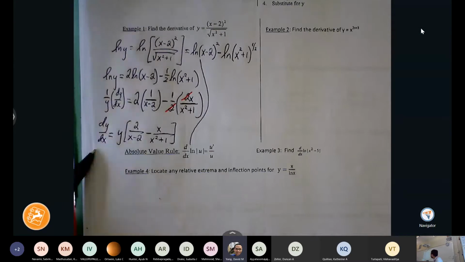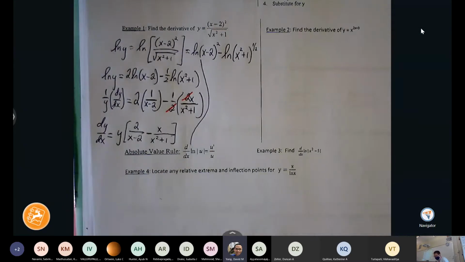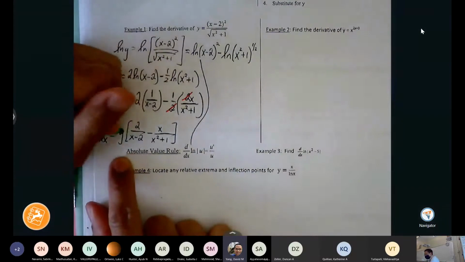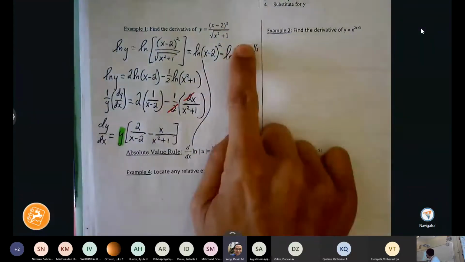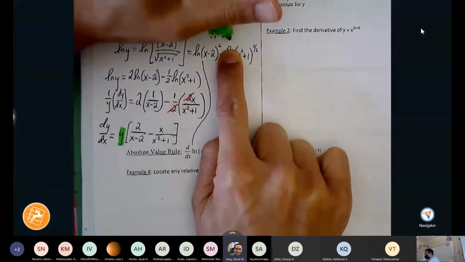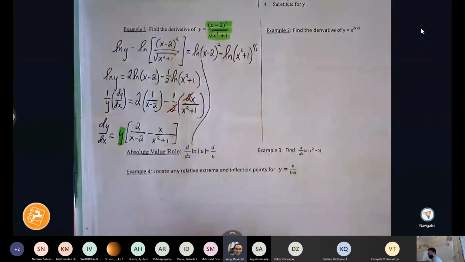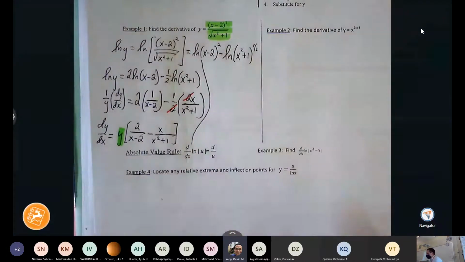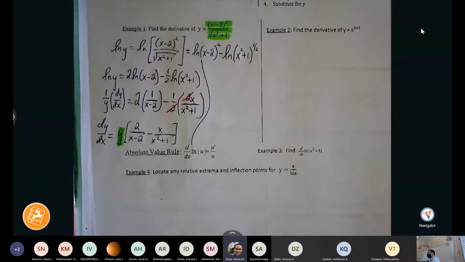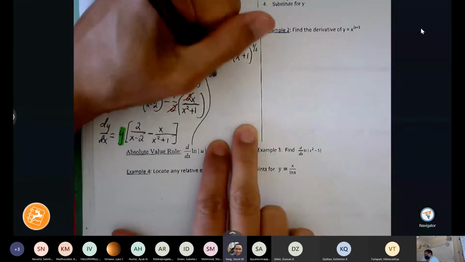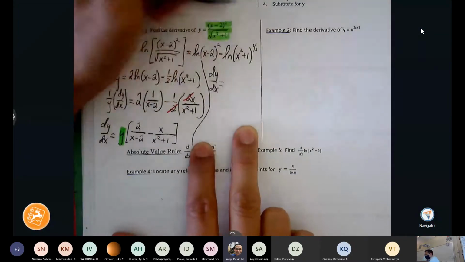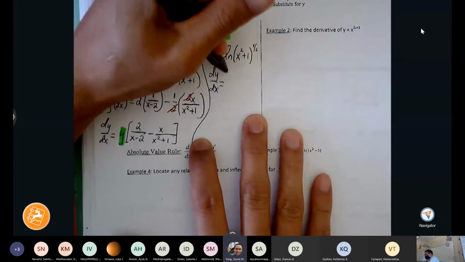Okay, so we basically have the derivative, but we're going to make one final substitution. We're going to find a way to replace y. And we can always replace y with the original equation here, because that's what y is equal to. Because we started our equation as a function, we should be able to represent our derivative without any involvement with y's. So our derivative should be, as messy as it is, we should be able to represent everything in terms of x, because it's still a function.